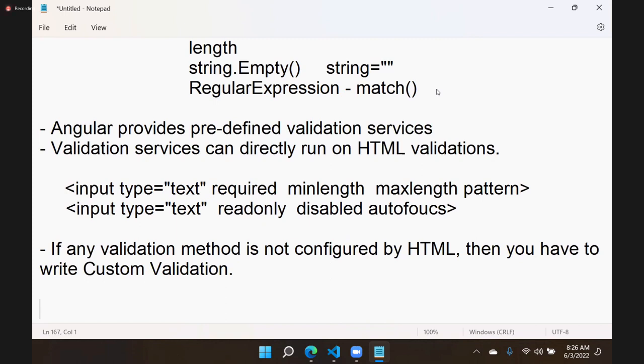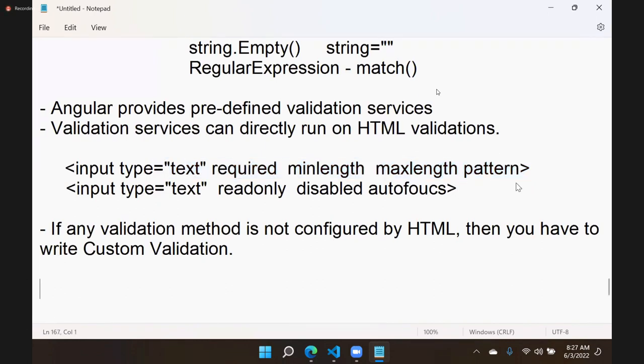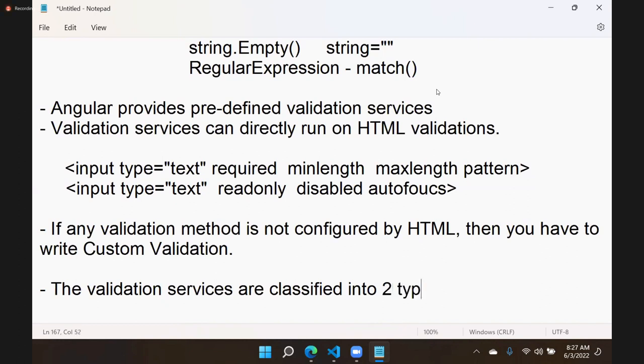Angular can use those. So the specialty in Angular is that Angular provides validation services. These services depend on HTML attributes. By using HTML attributes, they can easily validate. You don't need anything extra. But very important is that the validation services are classified into two types.